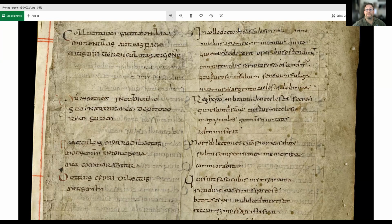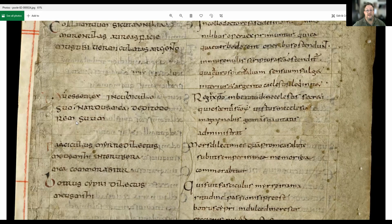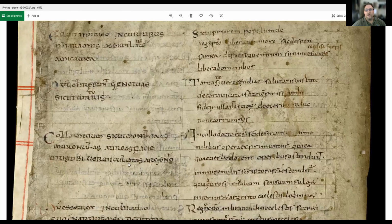Anybody want to tell me what the left-hand script is? Uncial? Left-hand side is Uncial. The L is a little bit different than the Uncial we learned. It's more like the capital L that you were used to today, but that's okay. There's always variations. And the right-hand side is, of course, Alcuin of York, so it has to be Carolingian minuscule. Okay, it doesn't quite have to, but it often is.